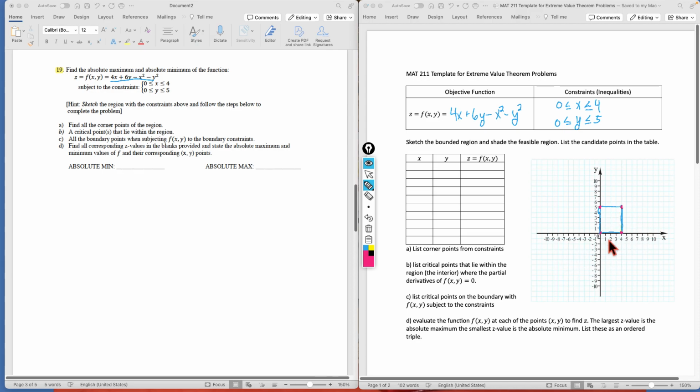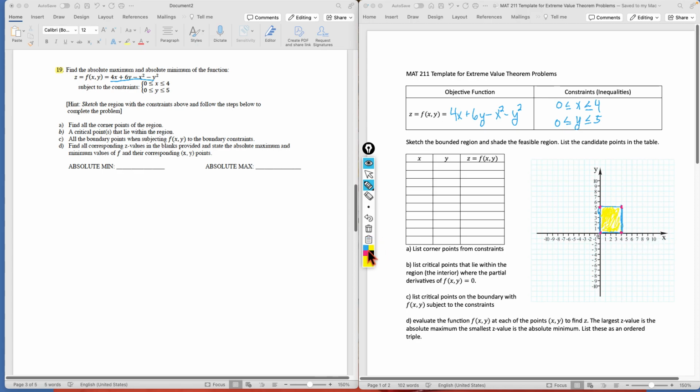And of course we have all along the boundary. And remember, this function is some kind of three-dimensional shape that is now bounded by this, so it's hard to visualize, and we don't have to, but there's a lot going on in there. Let me shade the feasible region in yellow like this. So be able to do that so you can see what's going on.